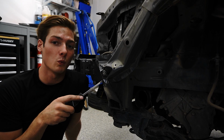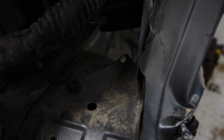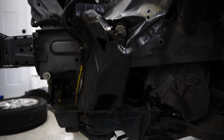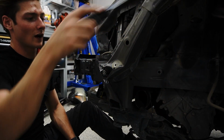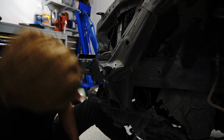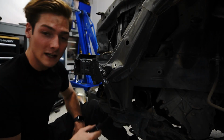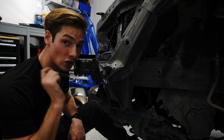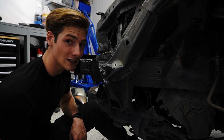This right here is why the car was totaled out and sent to Copart. There's a little bit of buckling in the back, there's buckling here, this is all folded, but this panel is fine, the apron up here is fine, the back apron is fine, and where the subframe reaches the car is fine. But here's the interesting thing about this piece, it's a non-structural frame piece, so this doesn't even need to be on the car.